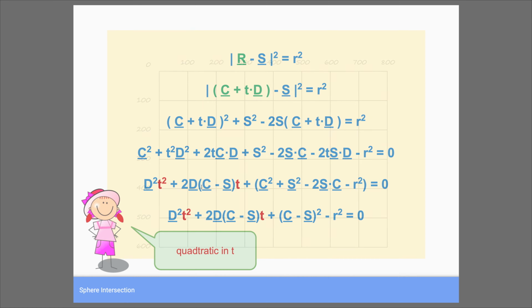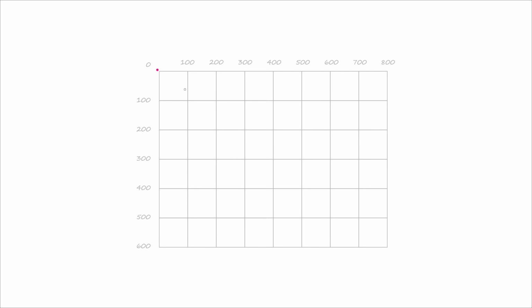Let's remind ourselves. In general, if we have something like ax squared plus bx plus c equals 0, that's a quadratic equation. And a could be anything, b could be anything, c could be anything. If a is 0, then this is really simple. At school we did lots of these and practiced it.